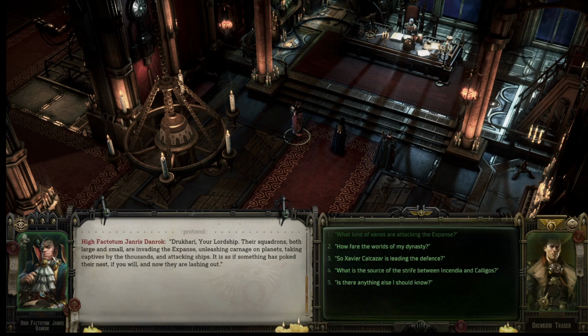Drukhari, Lordship. Their squadrons, both large and small, are invading the Expanse, unleashing carnage on planets, taking captives by the thousands, and attacking ships. It is as if something has poked their nest, if you will, and now they are lashing out.